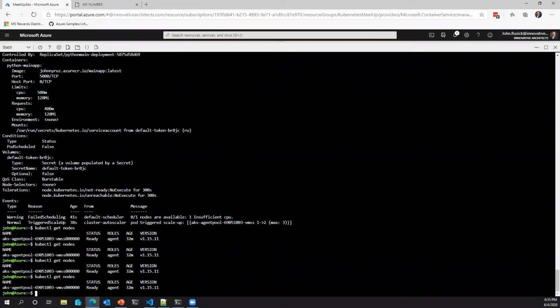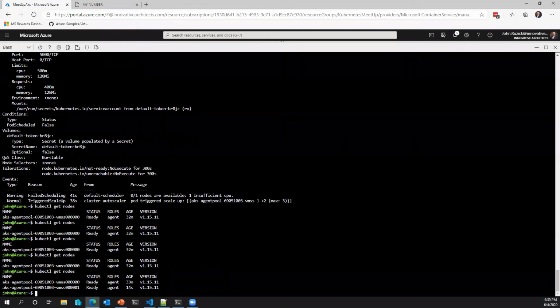It probably makes more sense to put it on an actual VM versus paying the per second pricing on the container instances. However, you can set it up to where you could have 1 or 2 pods running on standard VMs, but then under heavy load, when you burst, it will choose to schedule those additional pods onto the virtual nodes. So you can manage cost that way. That is probably a topic for a whole other presentation.